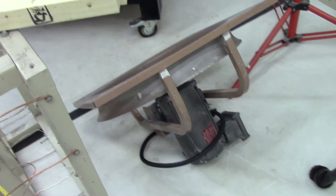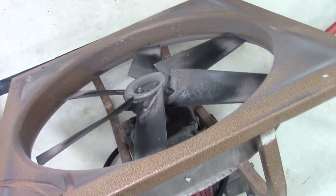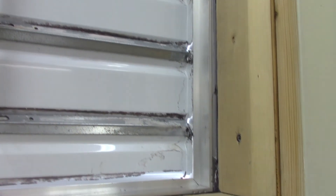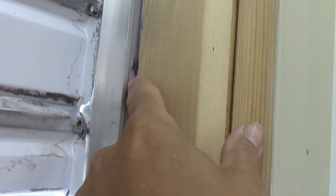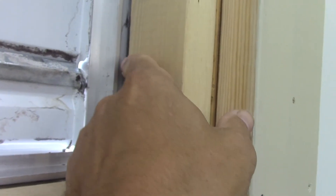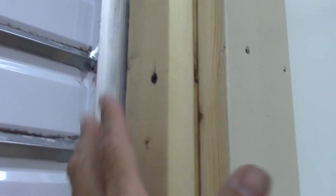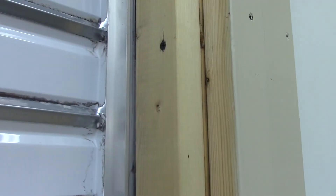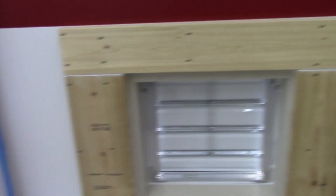I'm not going to worry about that - I mean it is an exhaust fan - but I am going to clean it up while I've got it all the way out and just do a little maintenance to it. The other reason I pulled this top fan is I figured there wasn't any caulk in here, and I wanted to go ahead, while I was doing the bottom one, to caulk this area and while we've got it apart we might as well paint in here and make it look just like the bottom one. This top one was done by my contractors and I just came in and painted around it afterwards.